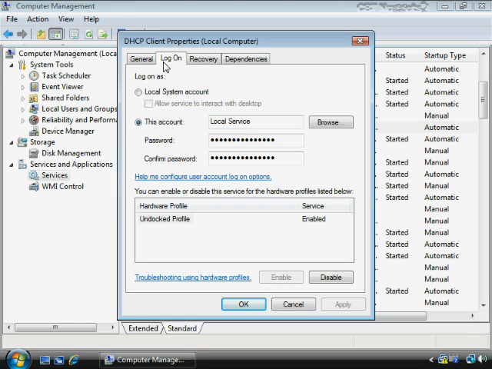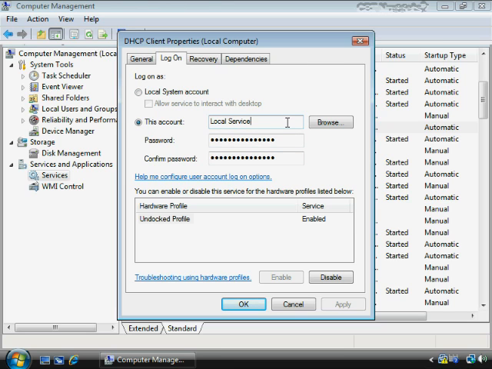And then in the logon tab here, it identifies who has to be logged on in order for the service to start. Now you're saying, James, I thought you said nobody had to log on. Well, that's true. But when we specify something in here, then it will log these on in the background, even without a specific human being logged onto the system. So in this case, it'll use the local service account. And this is something that's a little bit different. In the older versions of Windows, you'd only have the system account or a specific actual user account that you could use.